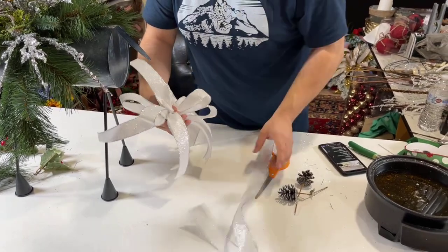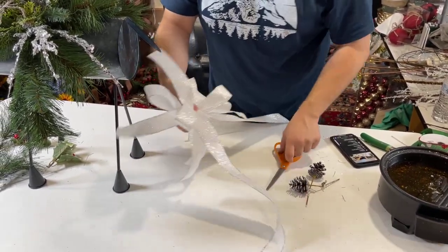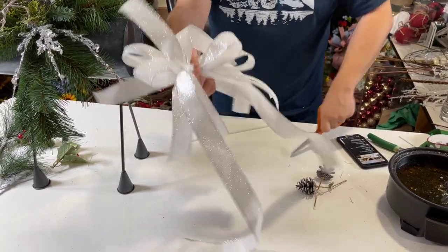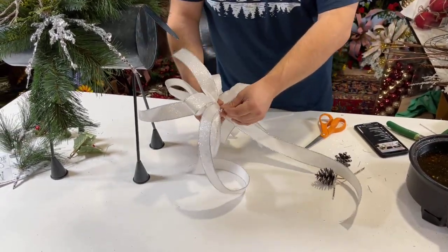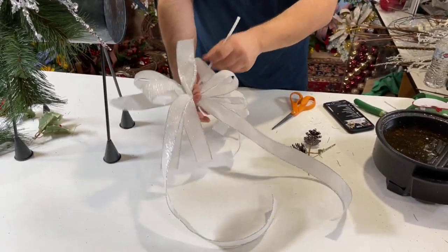Now we'll take some longer tails and place them down below. We can always curl those up, which is what we're probably going to do. Take your pipe cleaner.